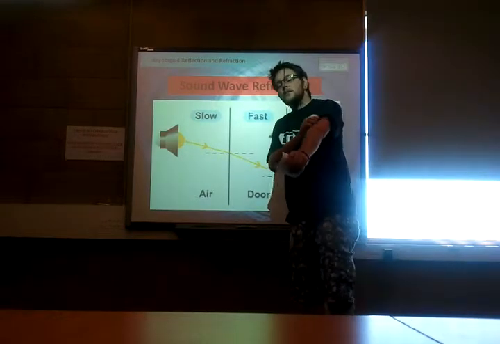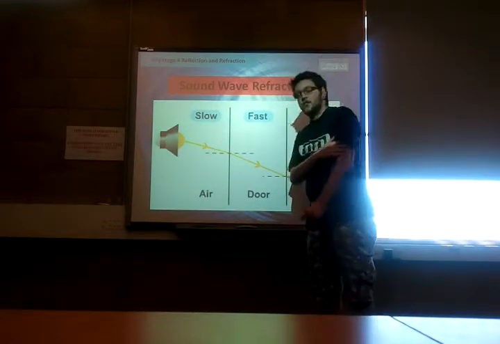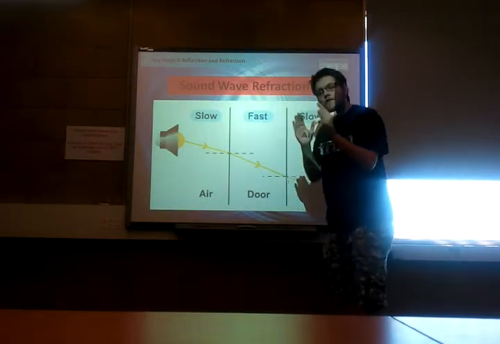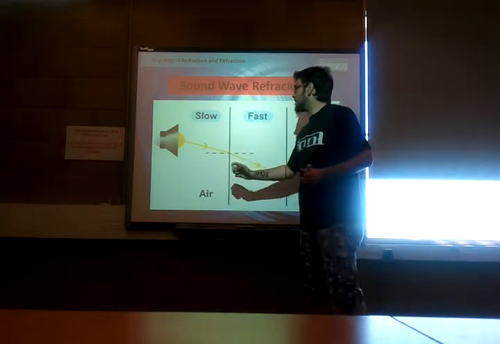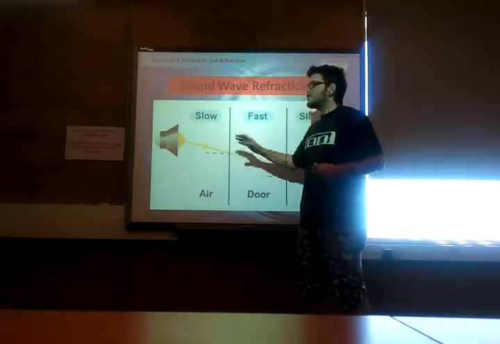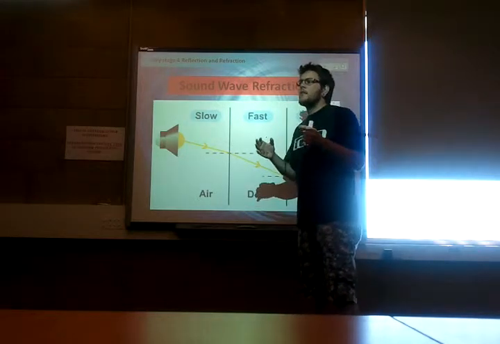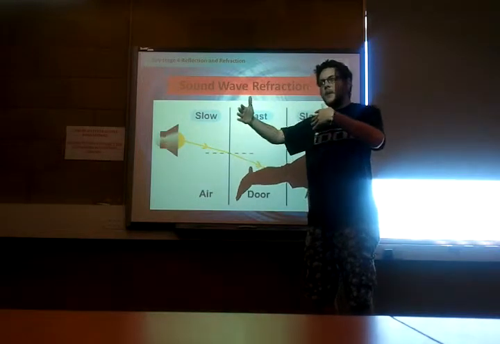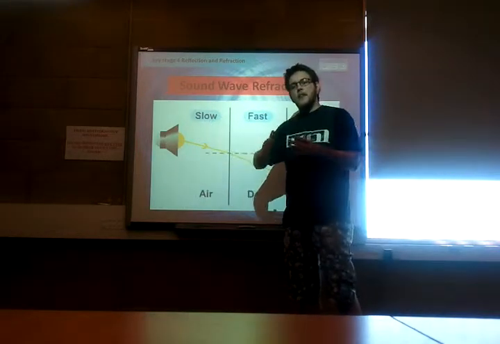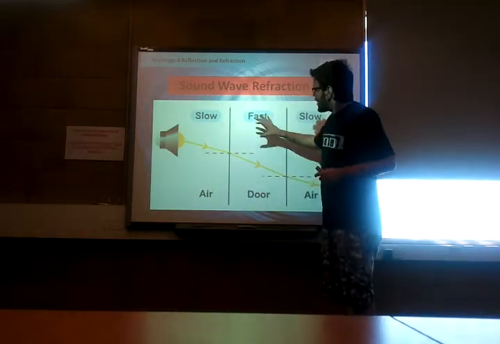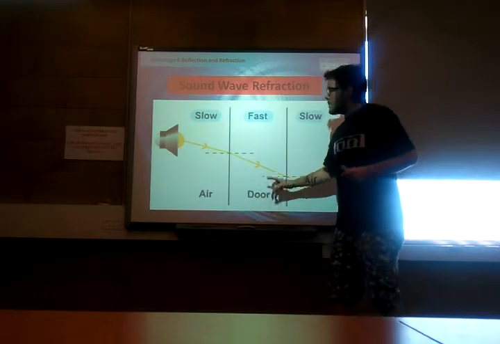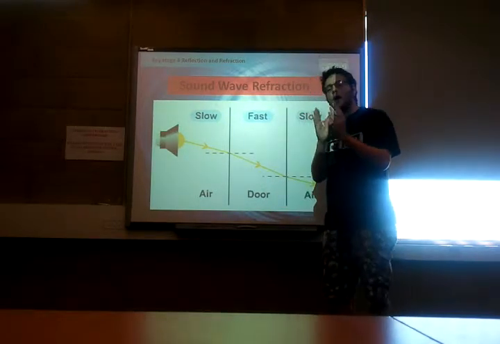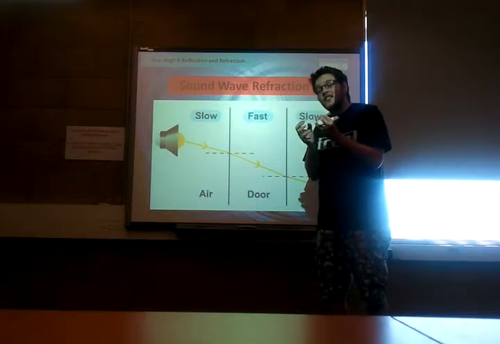So, sound waves. Now we know sound waves work slightly differently to light waves. We know that they're longitudinal waves instead of transverse ones, so they work on vibrations. So what actually happens with sound waves is that in the air, they travel relatively slowly because they rely on vibrations in between matter, or in between the medium. With air, it's obviously not very compressed, so it doesn't travel as well. But when, say for here, for example, we've got a door. The door is made of much more compressed material. It's made of wood, so it can actually vibrate through that much easier. So therefore, it actually speeds up.